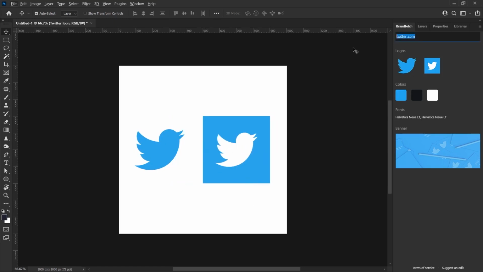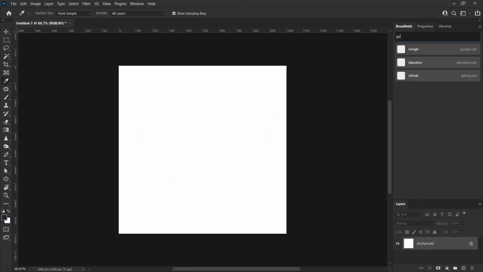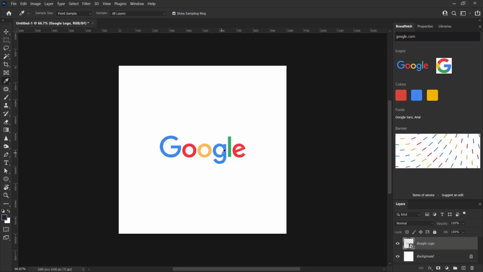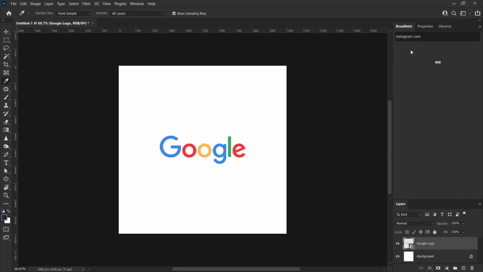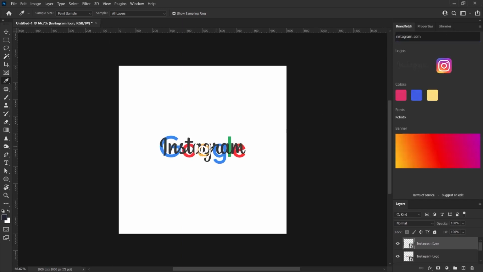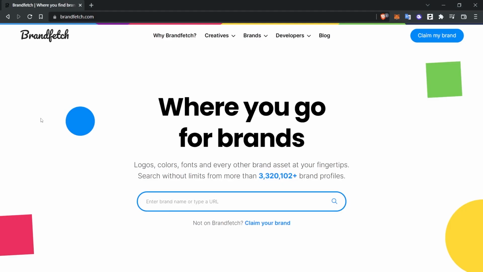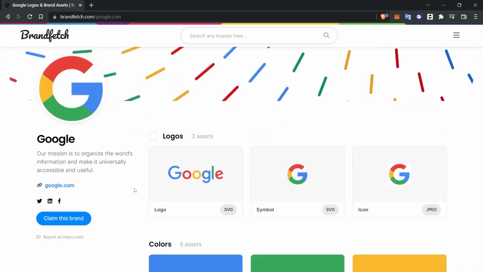You can quickly access the logos of many brands that you can think of through the Brandfetch application and its plugin. For example, let's do a Google search. Let's say I want to reach the Google logo, and I can see the Google logo like this. If you need an Instagram logo, this is how I can find it by searching Instagram. Of course, this is not the only option for getting a brand's logo. For example, you can get it from their own site. You can also find other fonts belonging to Google by typing Google here.